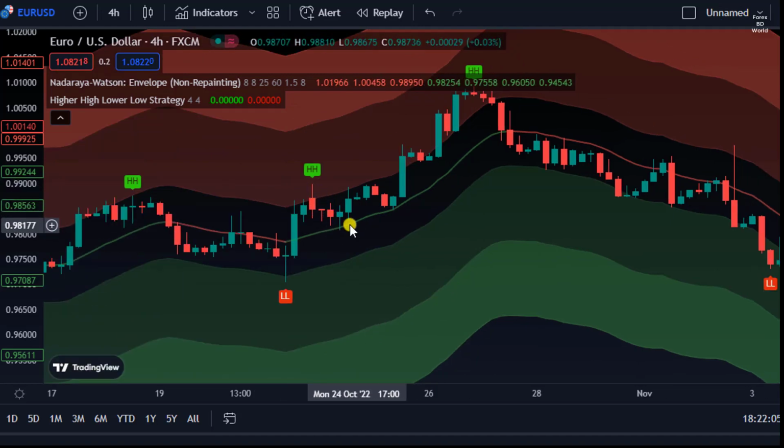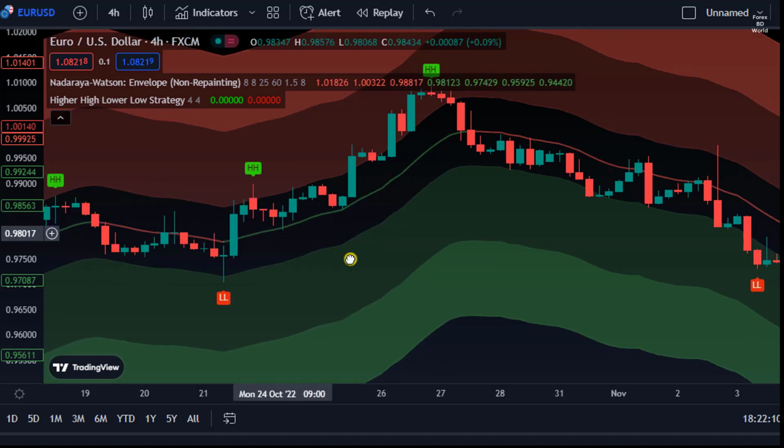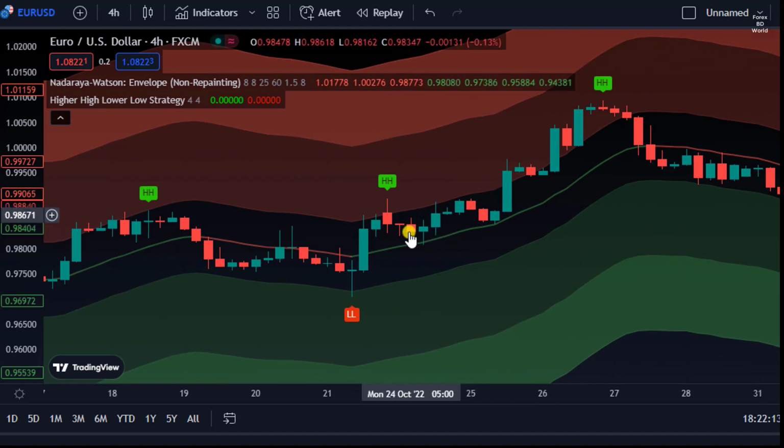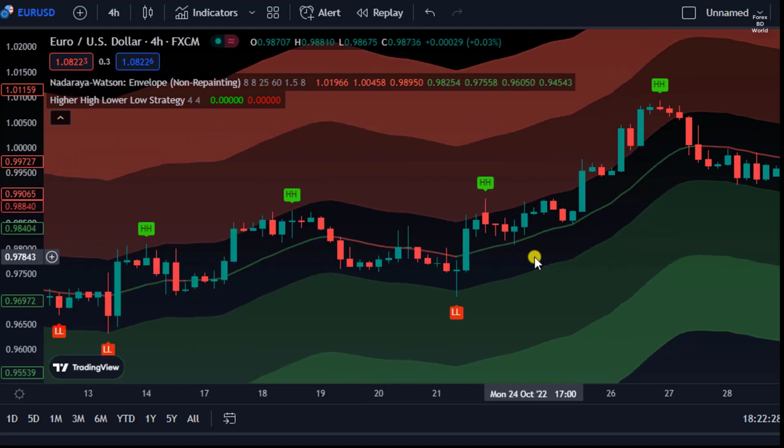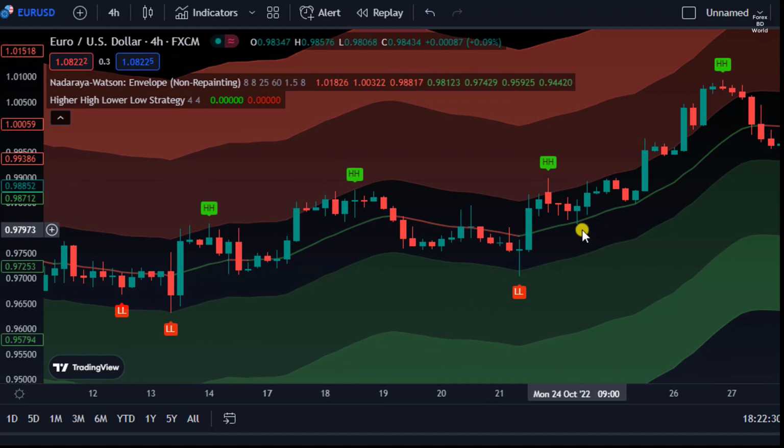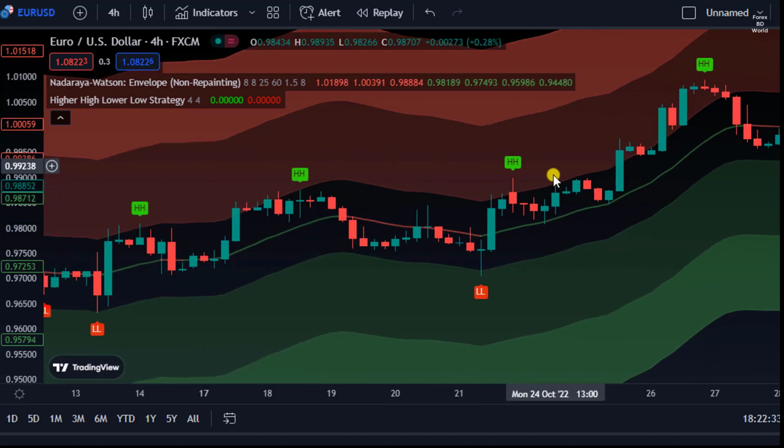Then our third criteria is that when the market comes up to this green line, the candle should not be closed below this line. I say again, the market will come up to this green line, but the candle, which will touch this line, will close above this green line. If the closing is below the line, then it will not be suitable for entry. After that, the next criteria is that the market will go back up and the market will go to the red cloud. Then the last criteria is that the market has to break the recent higher high.